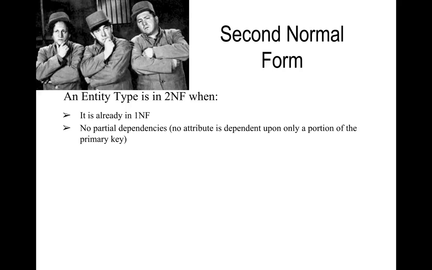So if you have, let's say, two different attributes that make up the primary key, it's highly likely that some attributes in the entity relate more specifically to only one of those two key attributes. Therefore, you're going to have to separate that out and create a new entity for that. But you have to keep the first one at first normal form the same. You'll see that in another video.